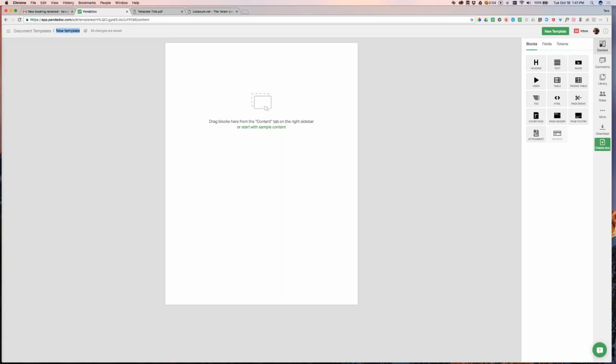So here we are, and we are going to create a sales proposal, and this is going to be our foundation for all of the sales proposal documents that the team will send out to our clients. You can also tag templates inside of the template area. It works the same way. We just add them inside of the template interface.